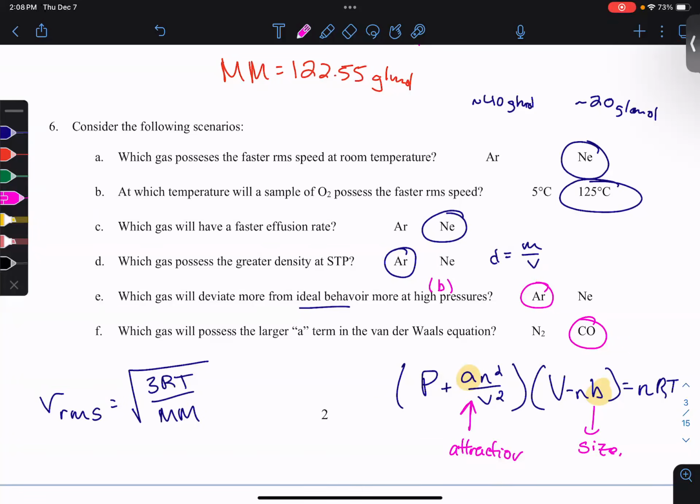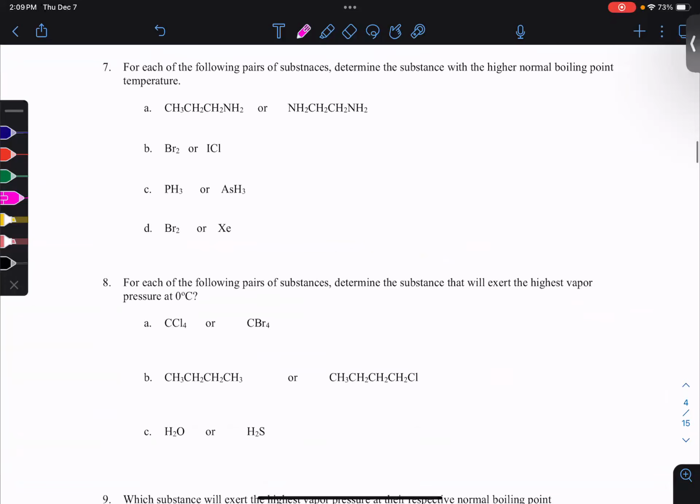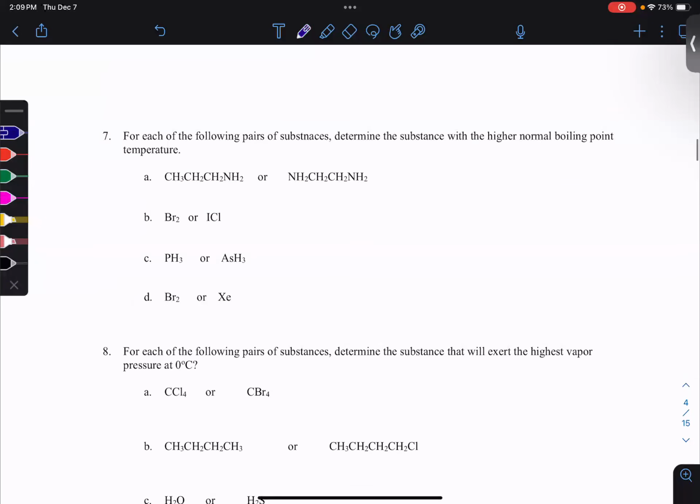Why does argon have a greater density? Because it's heavier. The mass term, it has a higher molar mass per mole. Okay, so cool, perfect. That's a great segue into chapter 11, IMFs and liquids, because the intermolecular forces between particles, between molecules, give us a lot of the properties that we see. So let's just review IMFs, right?